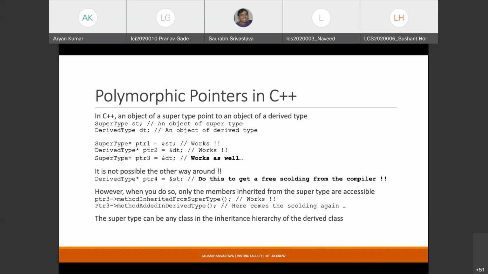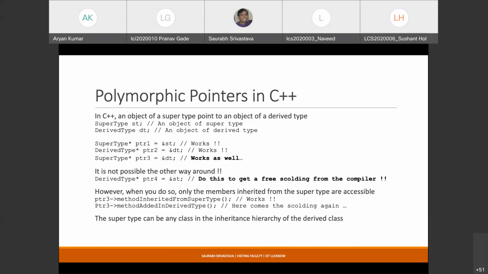So I will do things like t1 arrow name, t1 arrow id, t1 arrow price. So basically I'm assuming that the object I am pointing to has these fields somewhere in the memory. Now for the battery operated toy, that is this T2 object, these fields are also there, right?